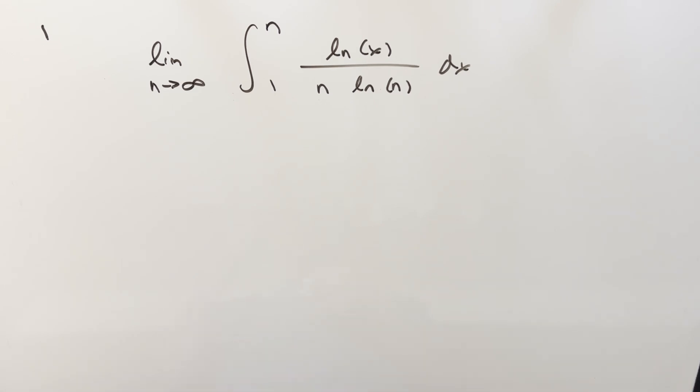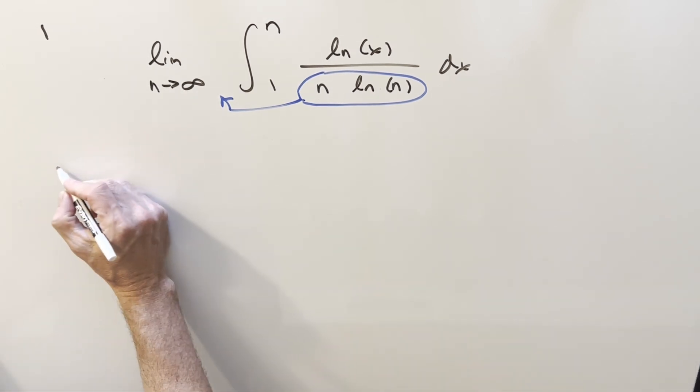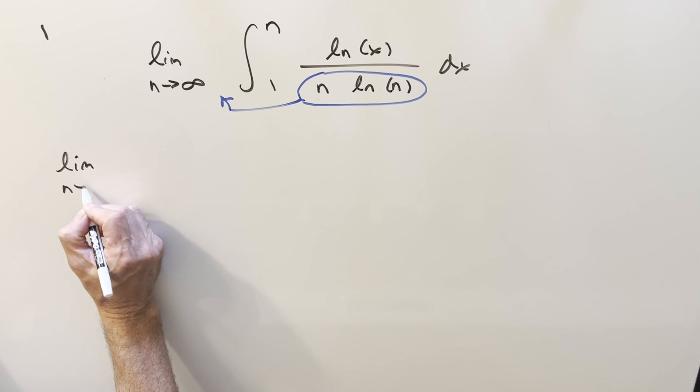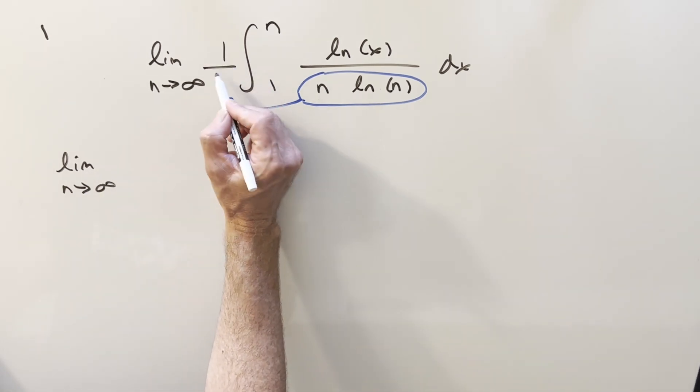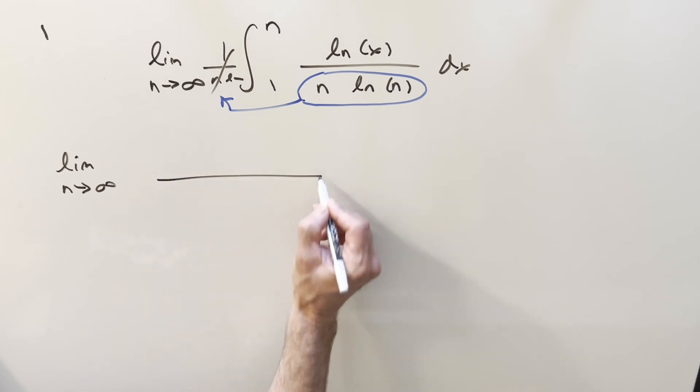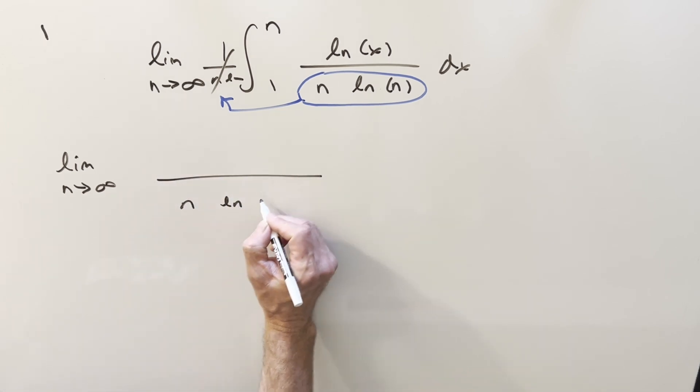I actually know two ways to do it, so I'll do two videos. To get started, we just want to notice that this piece right here is going to be a constant that can come out front of the integral. When I do it, let me write it a special way to save a little time. I could write it up front like this, but instead we're going to create it as a fraction like this.